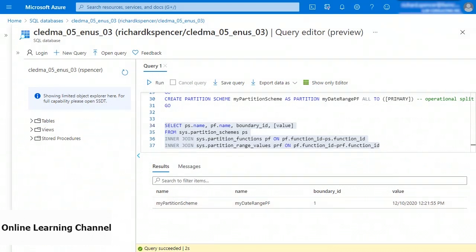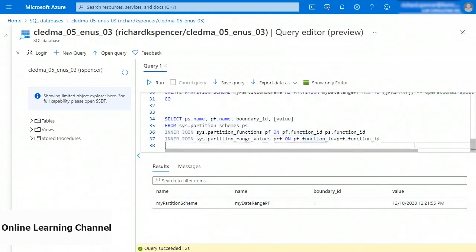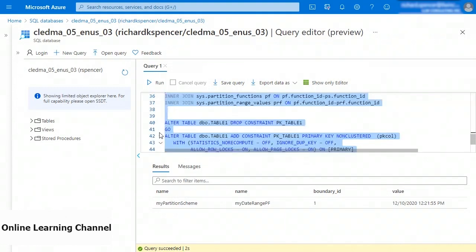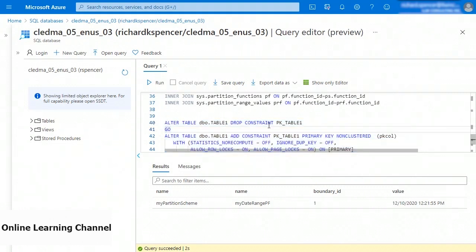So let's modify the table to use this partition. At this point, I'm going to come down, I'm going to paste in my code. It's a little bit longer, and it's going to be an alter table. So we're going to alter the table, table 1. We're going to drop the constraint on PK table 1.